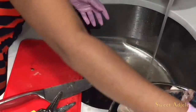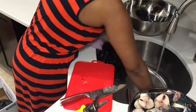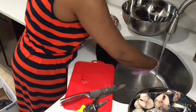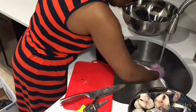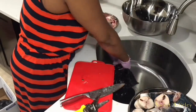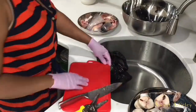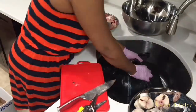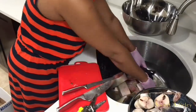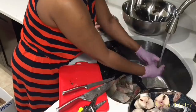Alright, so I wash everything and then clean up after myself one more time. Like I said, you don't want the guts or whatever mess is coming off your fish to clog your drain and make it messy for you to do this. So finally, I'm going to be cleaning the last fish, which is the pompano, my hubby's favorite.